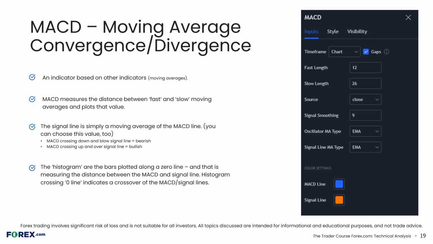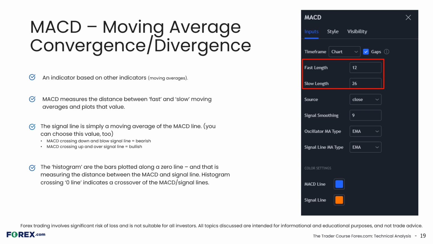MACD stands for Moving Average Convergence Divergence, and quite simply, it measures the relationship between two moving averages and plots that relationship on the chart. In the boxes for fast and slow lengths, we will see the values of the moving averages being measured. The default settings for MACD on most platforms are 12 and 26. So the MACD value would be a measurement of the distance between the 12 and 26 period moving averages. As those moving averages converge or cross over, that's measured as the convergence-divergence portion of the indicator.